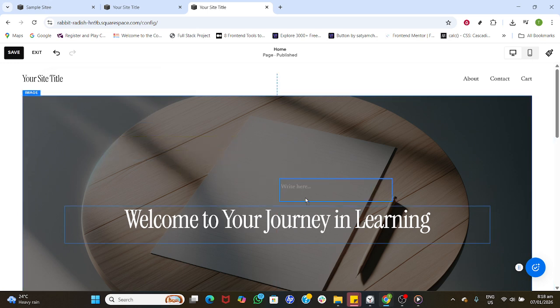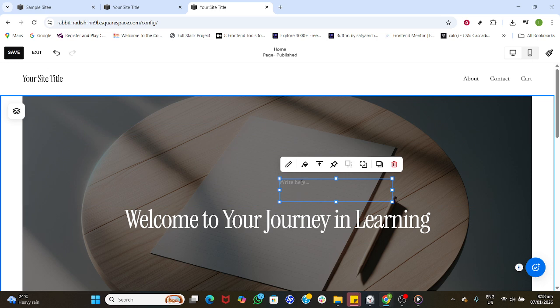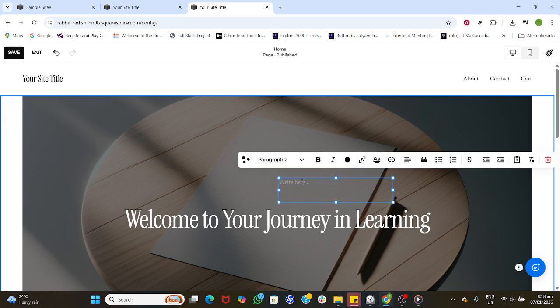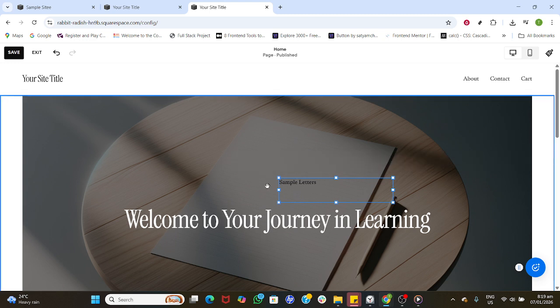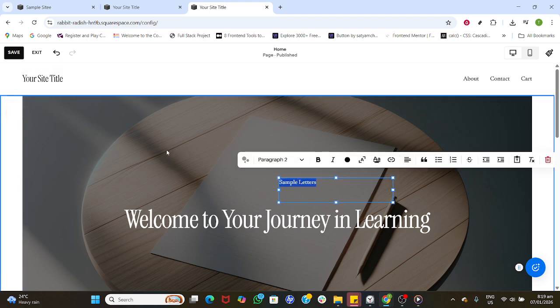Click directly on the main headline text to make it active. Use the text controls you see to fine-tune formatting. If a highlight appears to apply changes or confirm selection, click it so your edits are locked in. When your basic styling is in place, start building out the page with sections.